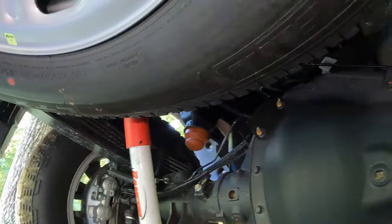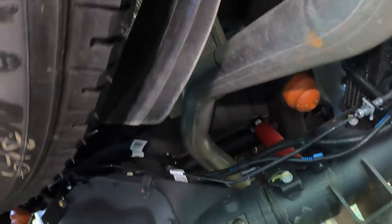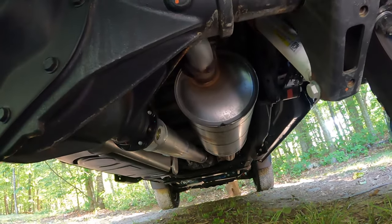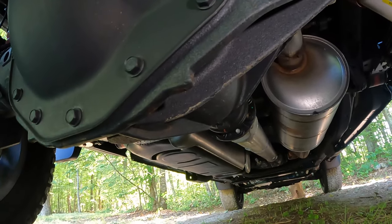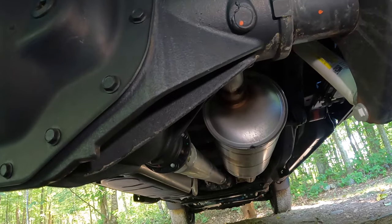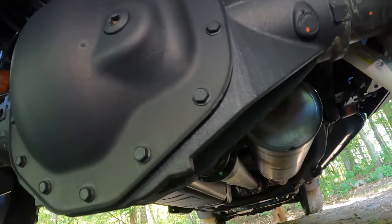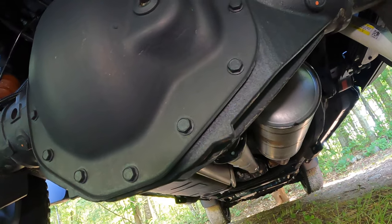Here's a shock absorber — and it's a Rancho, so with the Z71 package you get those good Rancho shocks for your off-road capability. Not a harsh ride — it does quite well considering its weight capacity and the fact that it's built for some punishment. Something else that's massive is this exhaust pipe — you could probably fit a good-sized rat through there — feeding into the incredibly massive muffler. You also have a substantially sized aluminum driveshaft, and pretty much everyone's gone to aluminum driveshafts now — light yet strong, no corrosion, works very well.